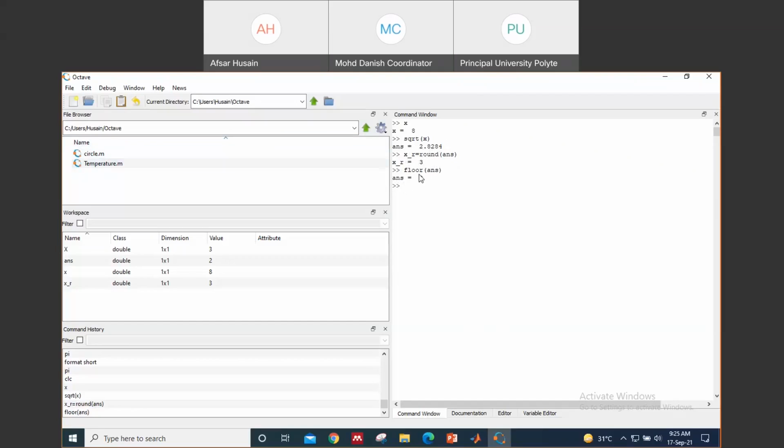In the ceil function, it will round in the positive direction, meaning ceil.